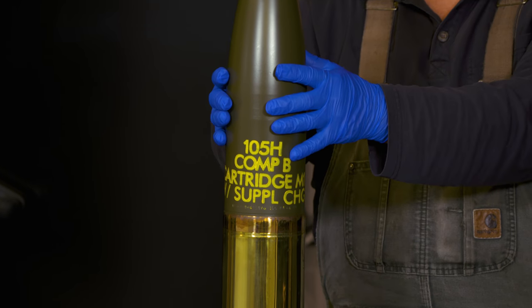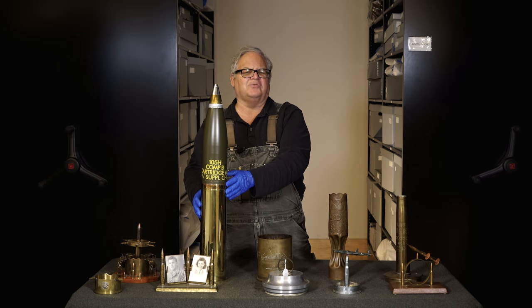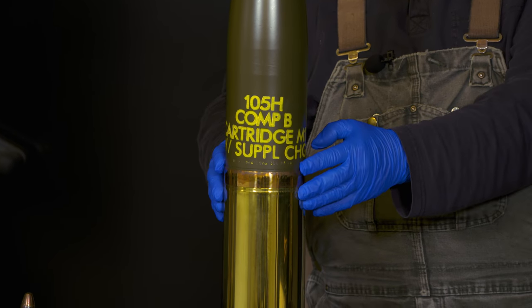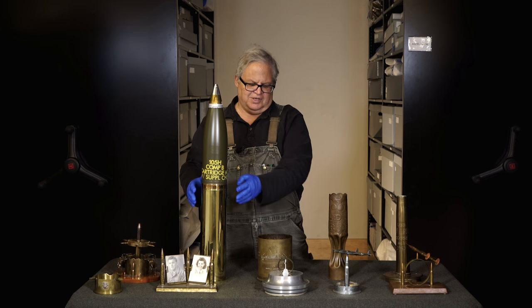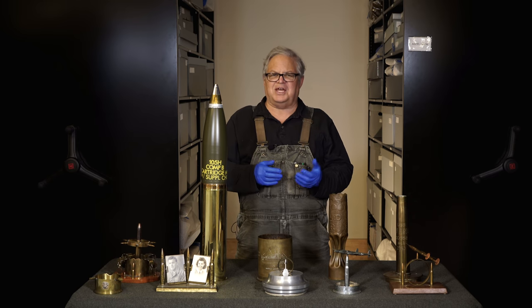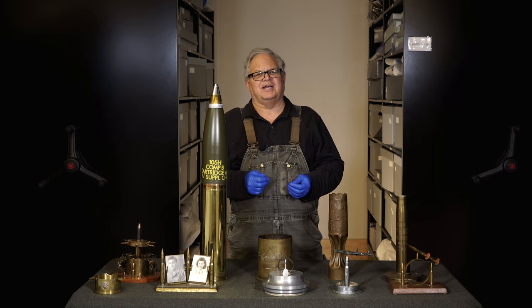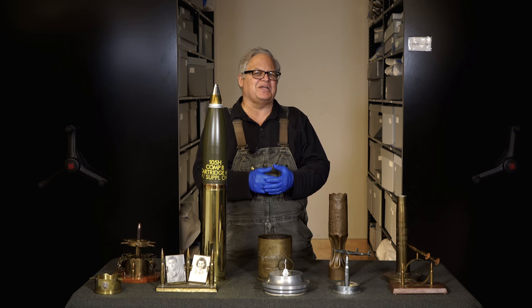This is a US shell, complete with the round. The green portion is the projectile that is fired, and the brass shell remains. The 105 millimeter shell is used as divisional artillery in most of the armies in World War II, providing great material to be used. Of course, any size shell can be used and they're turned into many different things. One of the most popular things is the ashtray. During World War II, over half the population of the United States smoked, and in 1943 alone, 290 billion cigarettes were produced.